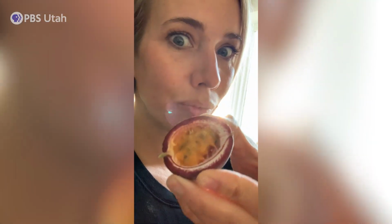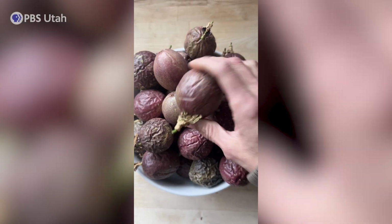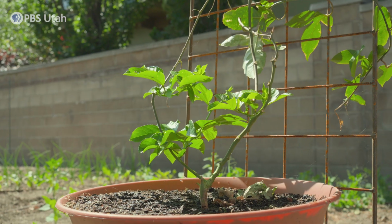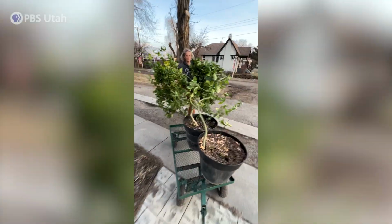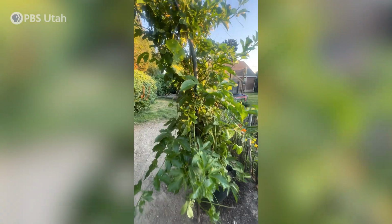Today is something special, and that's growing passion fruit in Utah. Now, passion fruit, as you know, is not something that really just sprouts out of the ground in Utah. It just doesn't grow here unless you are a little creative and a little crazy like me, and then it does. I'm gonna give you a few tips on how to grow passion fruit in Utah. You are gonna find so much joy and pride when you get to taste something that nobody has grown in Utah before.